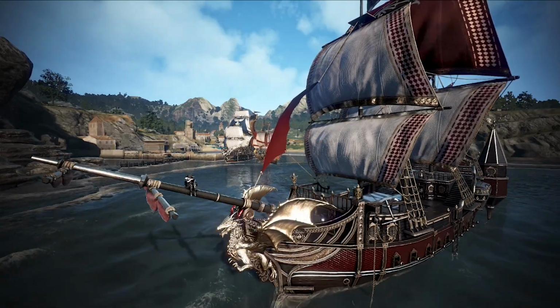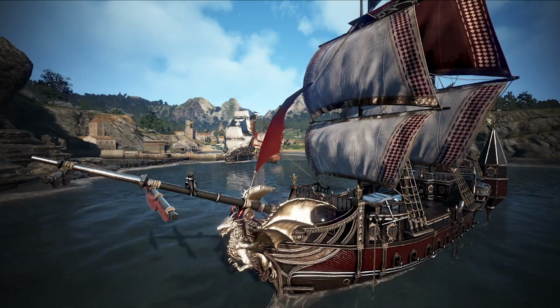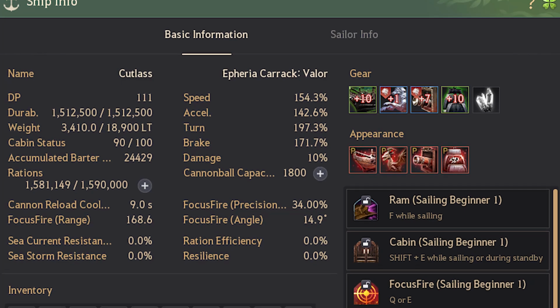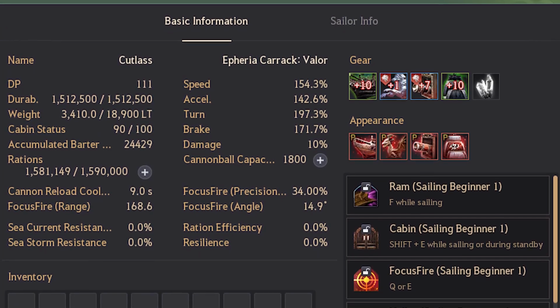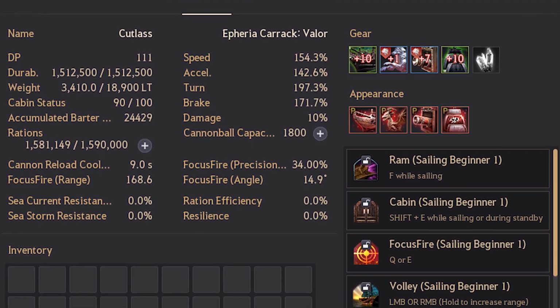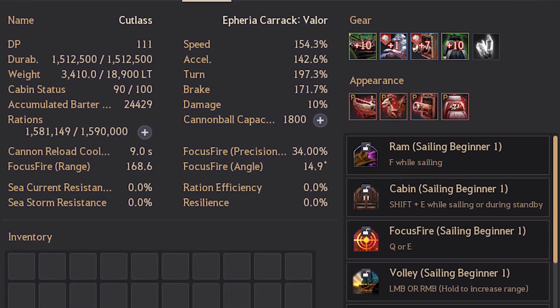Let's start this off with what my gear was during the test fights that I did. On the screen, I'll bring up the boat gear that I had, which isn't anything too crazy. I didn't even have full blue gear on, and none of the blue gear that I did have was even plus 10, which is max.